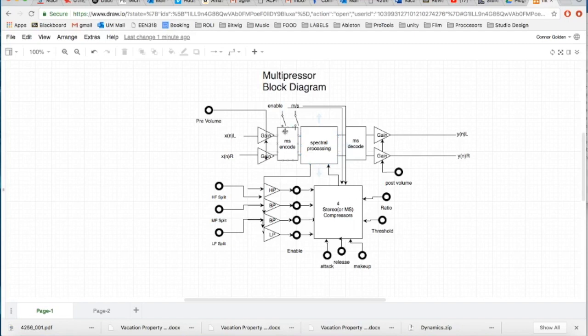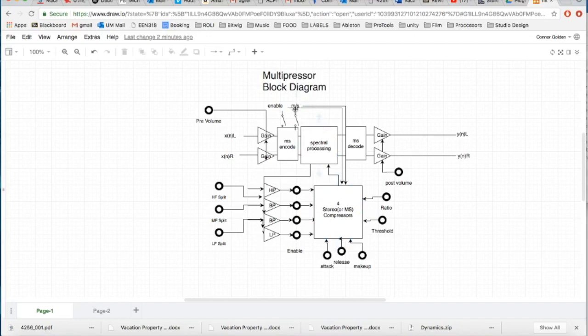And the way that had to work through the spectral processing is I couldn't just bypass the filters with whichever was not being processed. Let's say we wanted to process the mid. I couldn't just bypass the sides because the filters mess with the phase of the signal. So I tried that first, but when they recombined, they sounded really weird. So basically what I did was, since each compressor is set up as two compressors for a stereo signal, I did everything the same way with mid and side, replacing left and right.